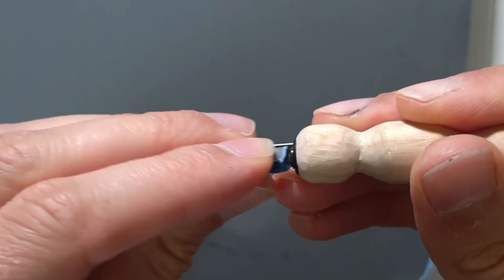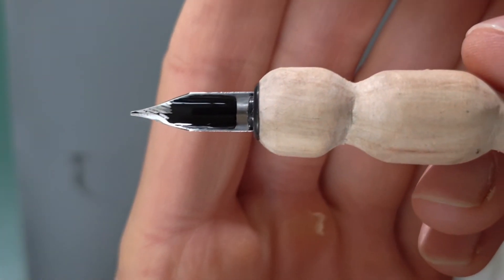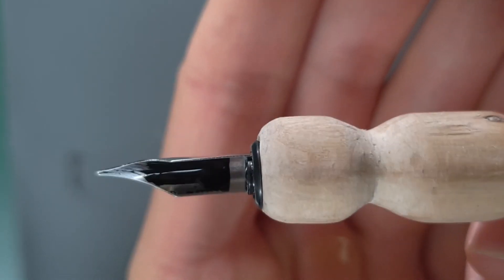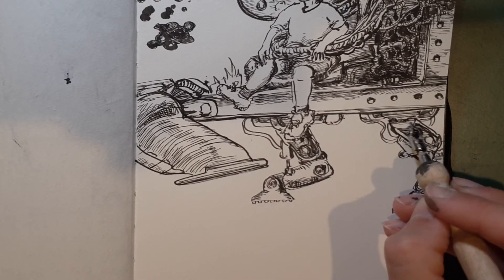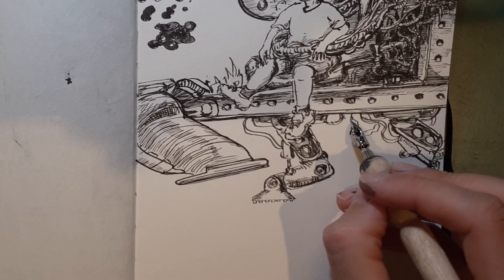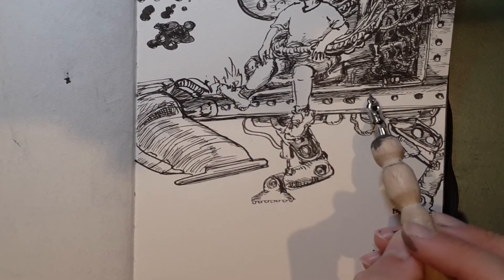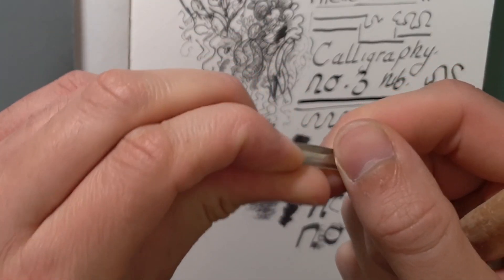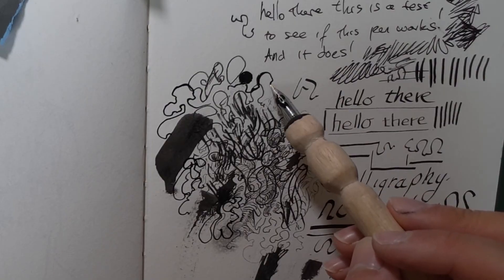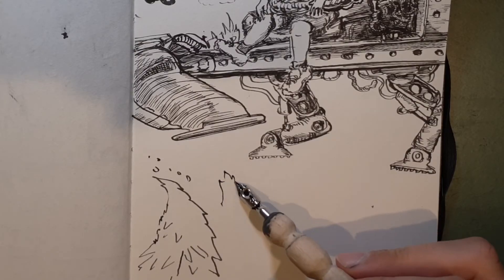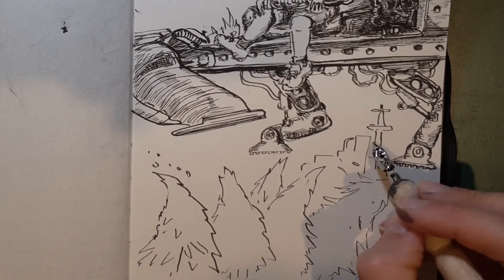Oh, and I also tried out that hack where you increase the amount of ink a nib can hold by sanding the concave section of it. And unfortunately, the sandpaper I used was a bit too fine, I think, because it worked so well and it made the underside of the nib so hydrophilic that it wouldn't let any ink run down the tines at all. It just held onto it the whole time. And it was holding a lot of ink and I was like, come on, work. And I was like, no, not today. This is ridiculous. How can I hold so much ink and not work? So I rubbed some of my finger grease onto it and made it quite hydrophobic. And then it worked too well. And I've ruined my nib anyway. But if you're going to try that hack, just be careful. Use some rough sandpaper, but very lightly. You know, just a few scratches.